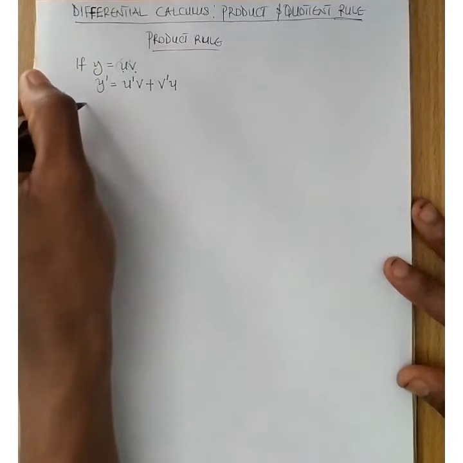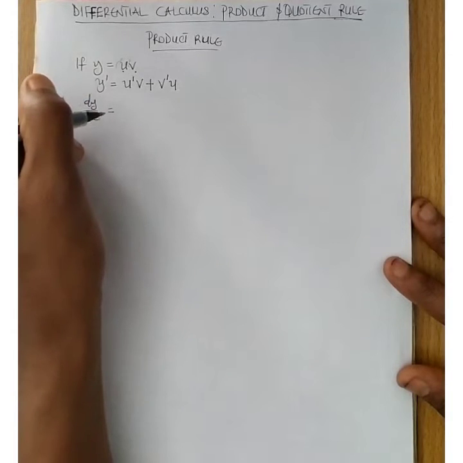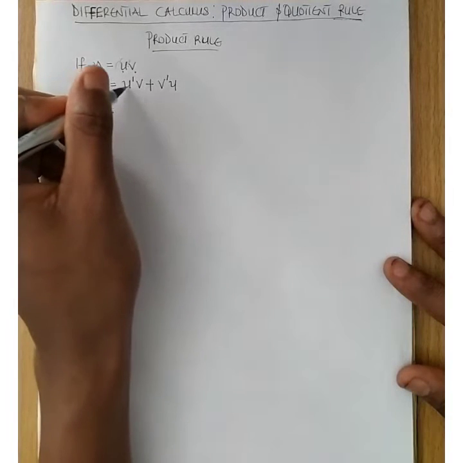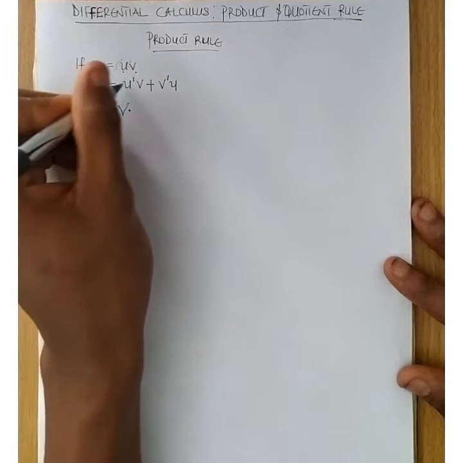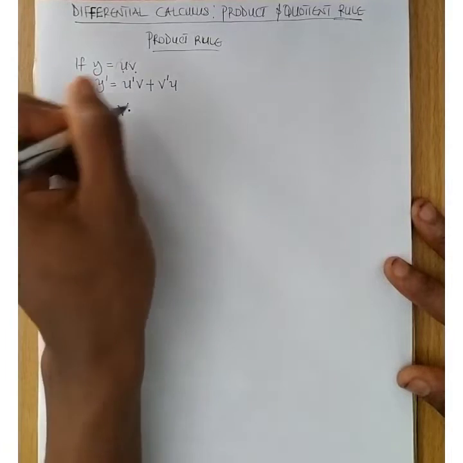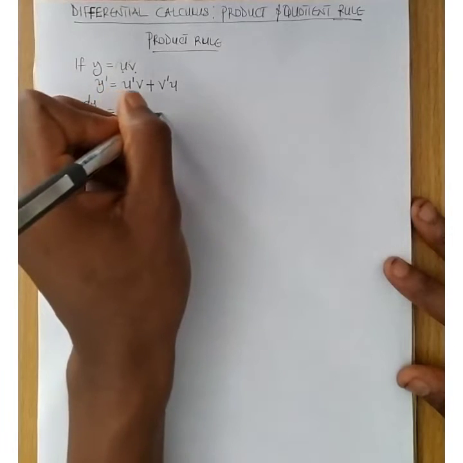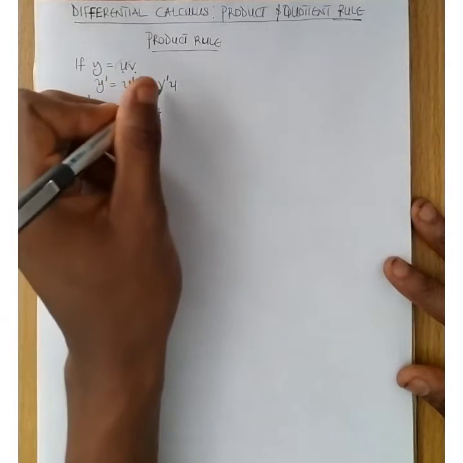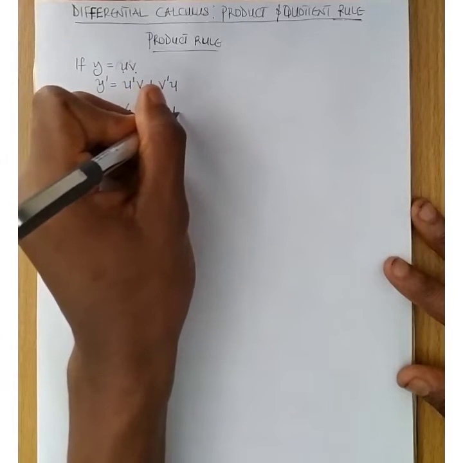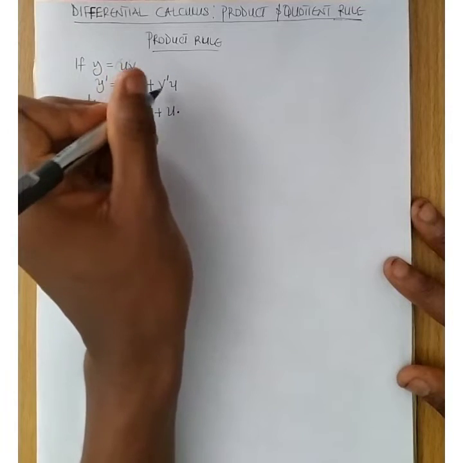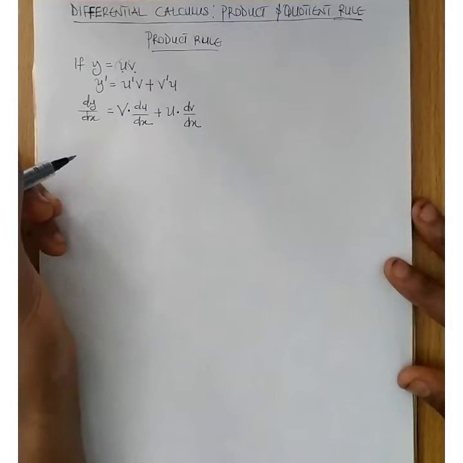Or if you don't want to write it like this, you can say what? That dy over dx is going to give you the derivative of function v, which is the second function, is going to multiply what? The derivative of u with respect to x, which is going to be du over dx, right? Then plus the derivative of v, which is v prime, but I'll write function u first, multiplying derivative of v, which is v prime, and that should be dv over dx. So this is simply product rule.